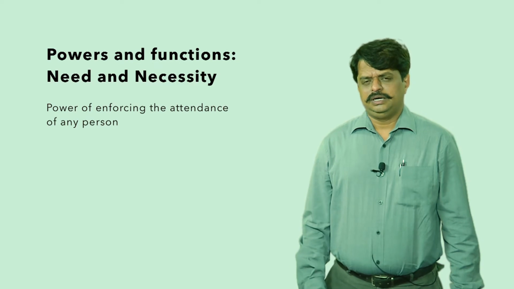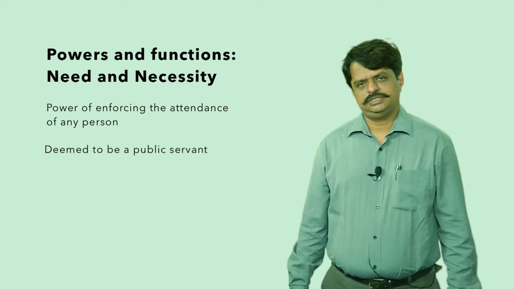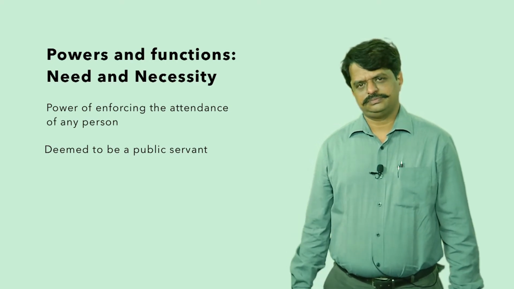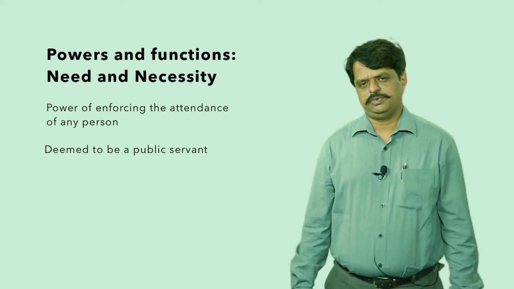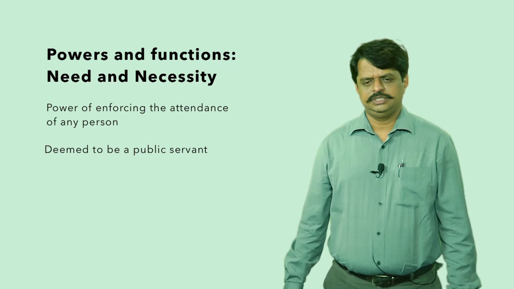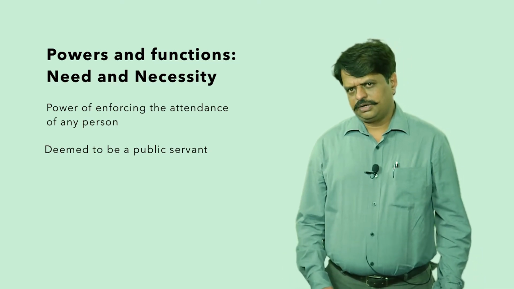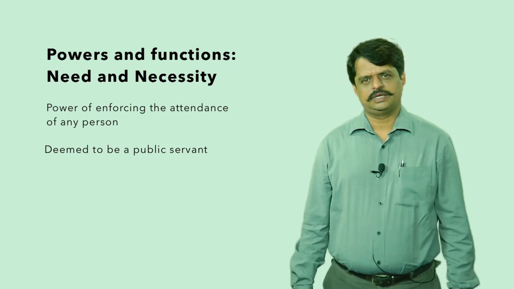Then, the conciliation officer is a deemed public servant. He has all the protection of section 21 of the Indian Penal Code, which is very well, most required, because he would be immune from all the proceedings connected with the conciliation. So, these are relevant powers which are enjoyed by conciliation officers.